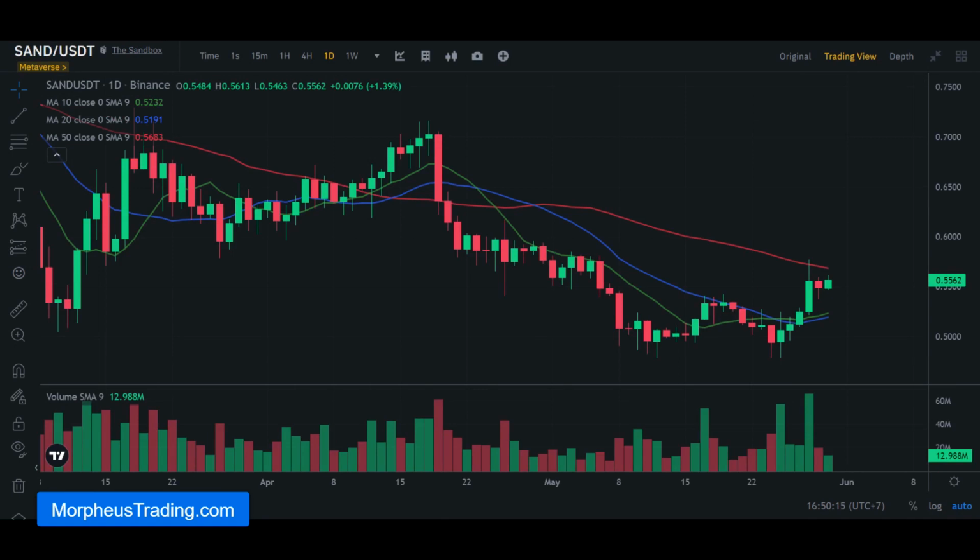Now, despite the recent breakout in Ethereum back above its 50-day moving average, we're still not seeing a lot of compelling setups in the altcoin market. Most of the altcoins are bouncing off their lows, but what we're looking for is altcoins with relative strength and showing at least higher lows on their daily charts and ideally back above their 10, 20, and 50-day moving averages. Since there haven't been a lot of plays with relative strength, we've instead been focused on quick bounce plays on trend reversals. And we have 3 positions currently in the portfolio that we're holding, and one of those is SAND, S-A-N-D.